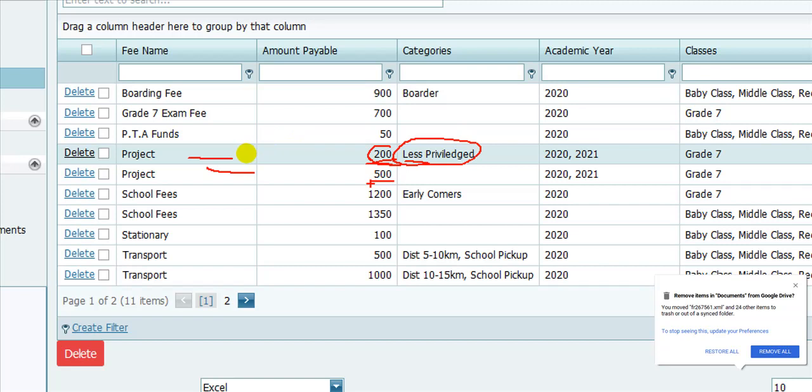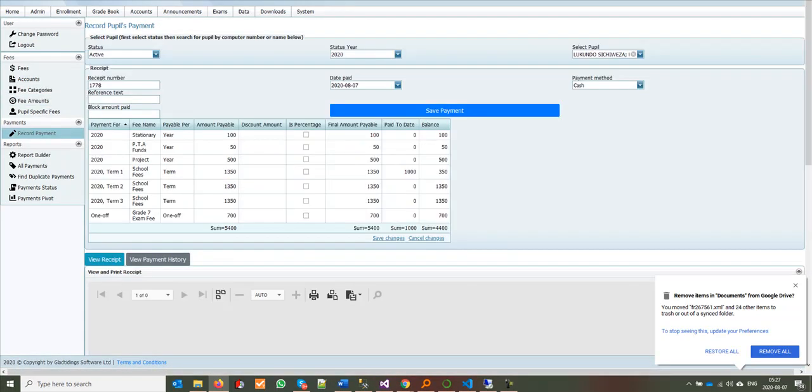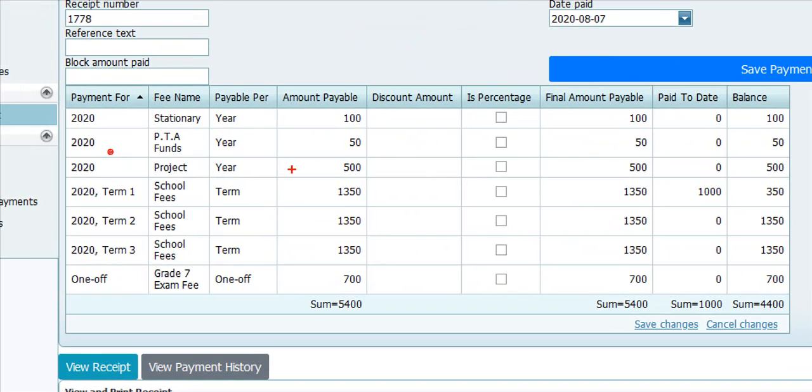Everybody else is supposed to pay 500. So this Lukundo Chiweza is not among the less privileged. He wasn't ticked, he wasn't specified to be among the less privileged, and that is why you can see that it shows the fee of 500 kwacha here on project.